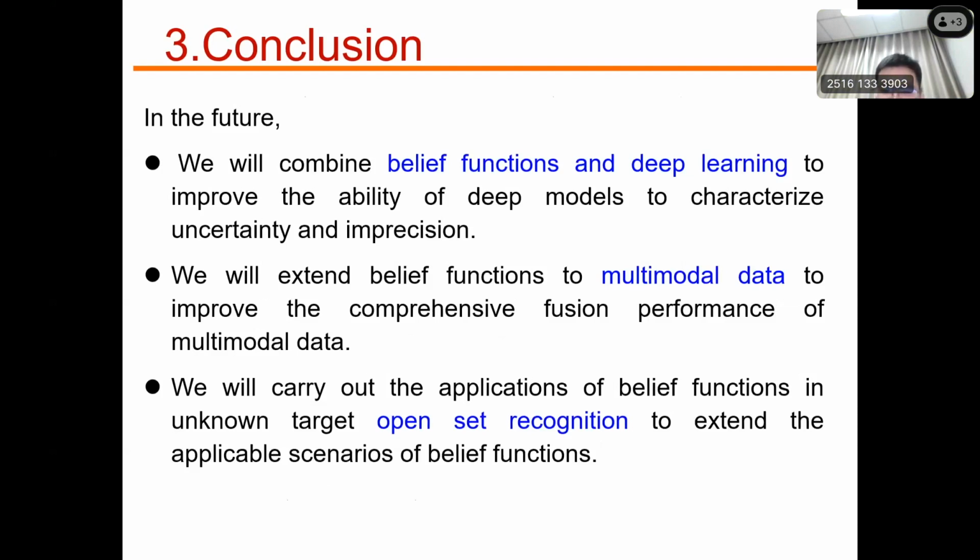And we also want to carry out applications of belief functions to some unknown targets, like open set recognition, to extend the application of belief functions to some new cases, like the open set. Now a classifier usually considers a closed frame. The class of the object must lie in the frame. In some real applications, an object may not belong to any of the classes of the frame. So this can be considered open set recognition.